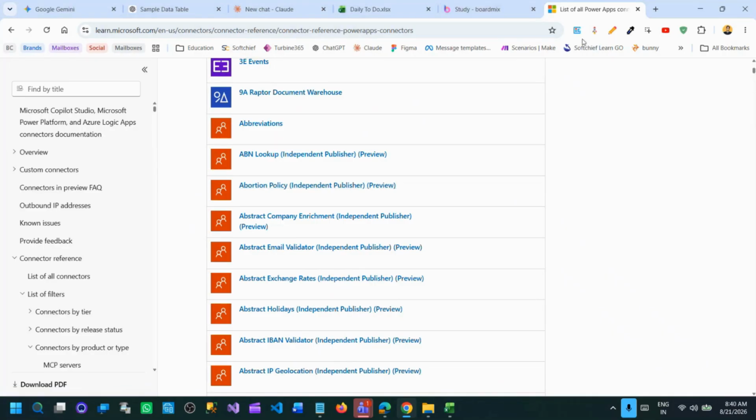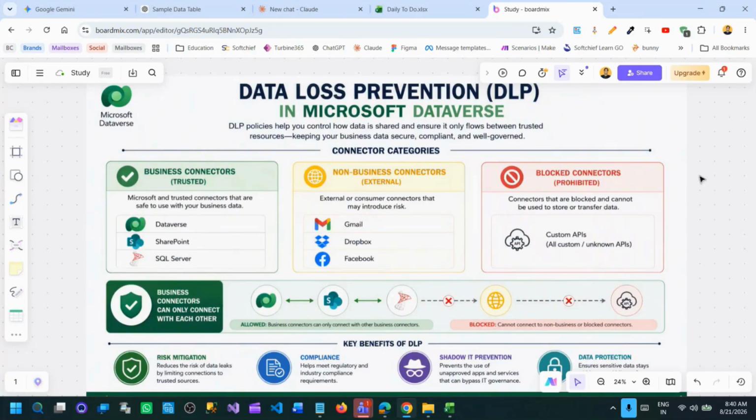But because of these connectors, there is an important consideration in data loss prevention policy. Why? Because connectors move data from one system to another system, whether it is a Gmail connector, Dropbox, Facebook, Dataverse, SharePoint, any connector you can choose. Your data is moving between multiple sources or different connectors, and DLP policy actually prevents sensitive business data from being shared with inappropriate services.